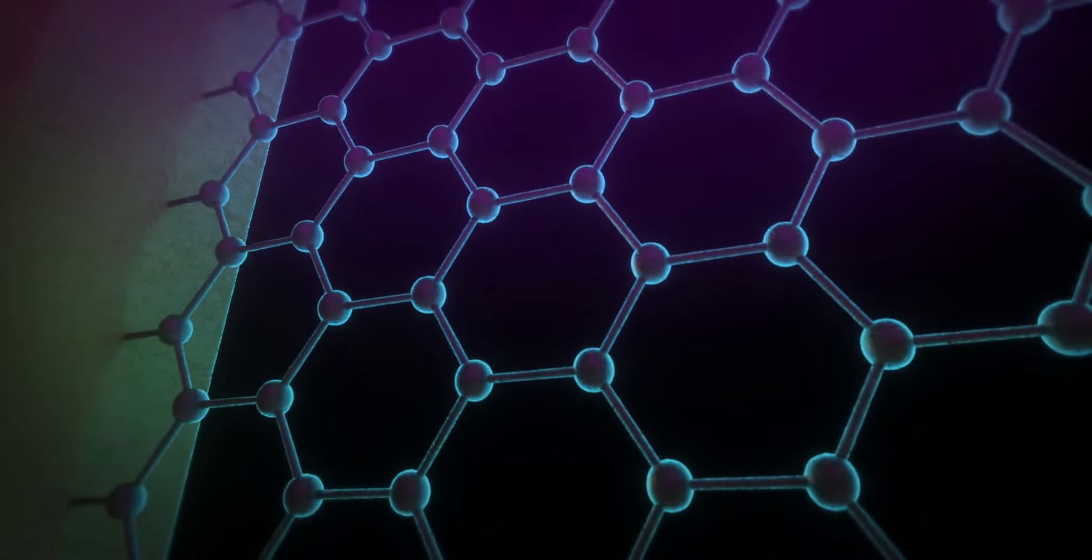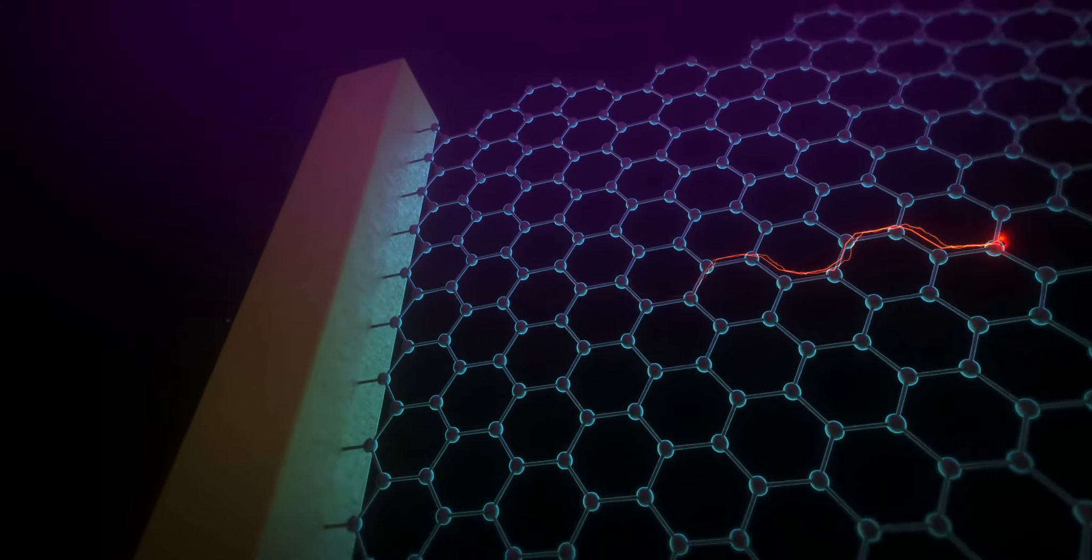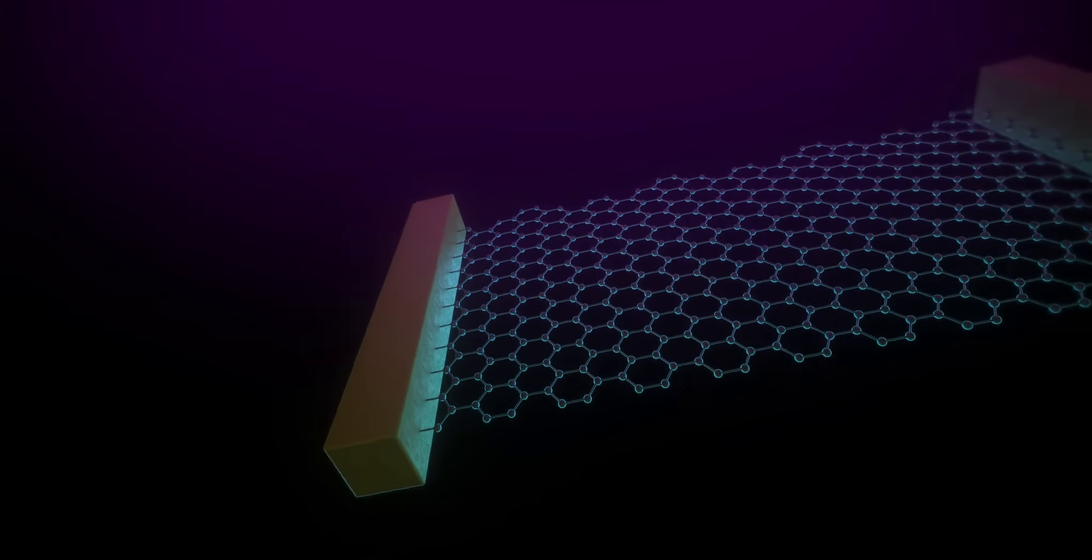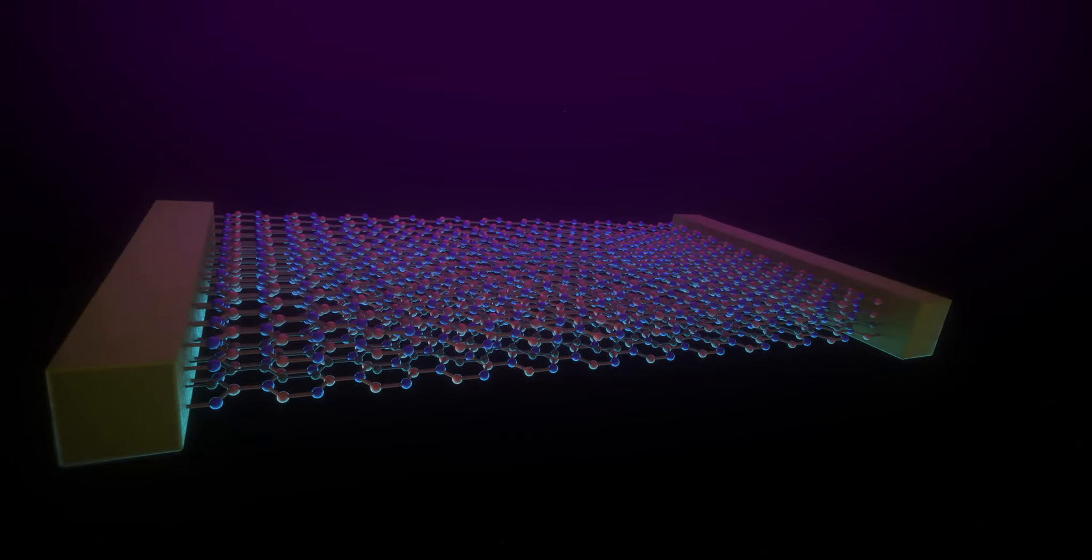So spin can be used to transfer information even through an insulator. But the spin signal is very small, making it difficult to handle.